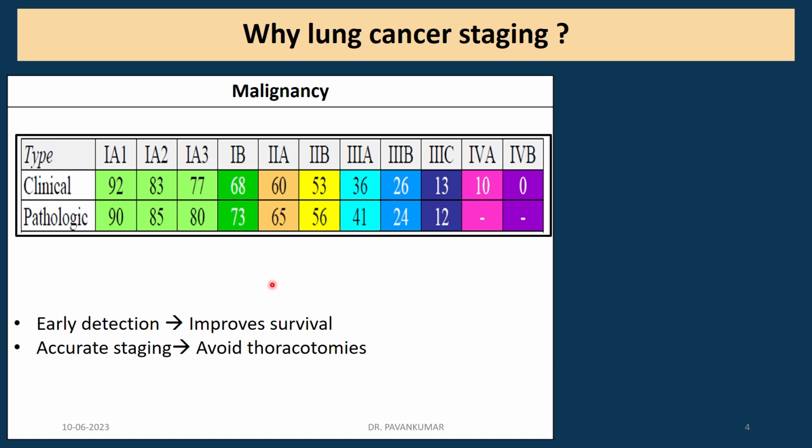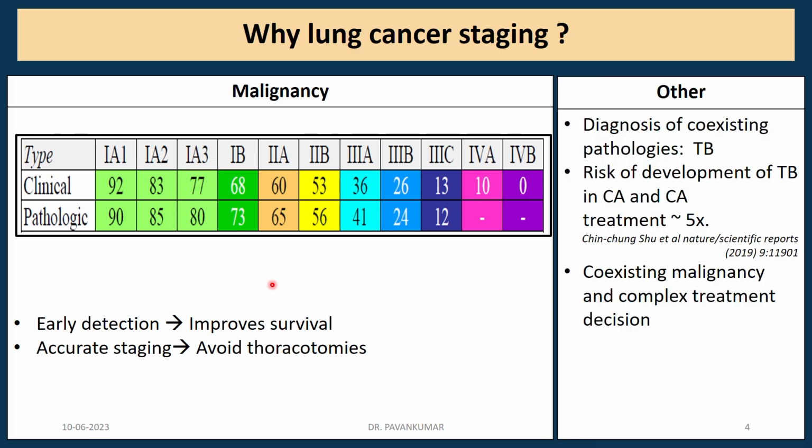If your patient belongs to an early stage, definitely you would look for surgical management. Otherwise, definitive therapy will be offered to this patient in terms of radiation or chemo. Also in India, where tuberculosis mimics everything, not all that lights up on PET is malignancy. In malignancy, there's a 5 times higher incidence of tuberculosis, especially with cancer chemotherapy.